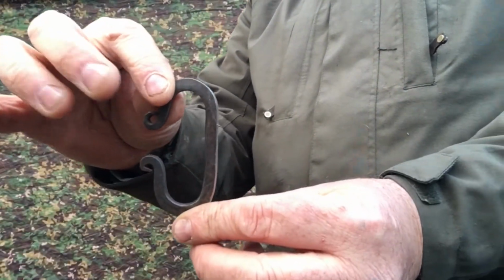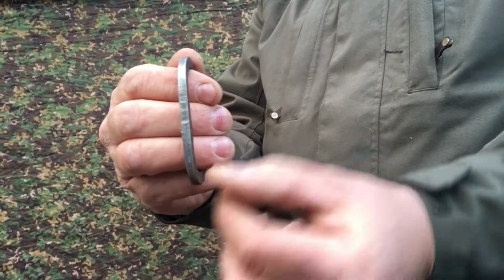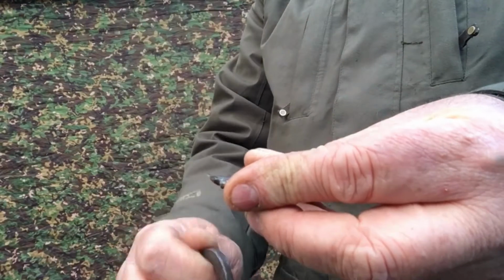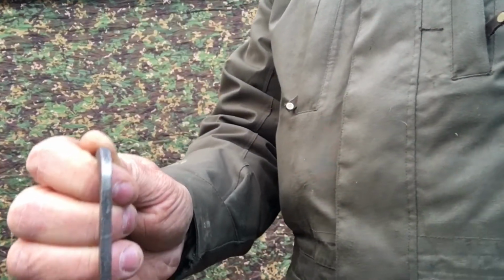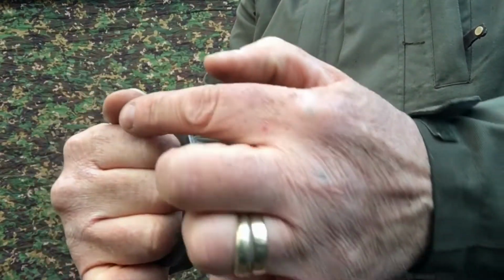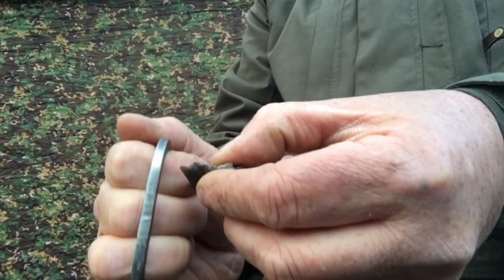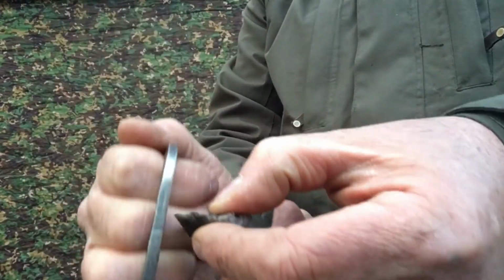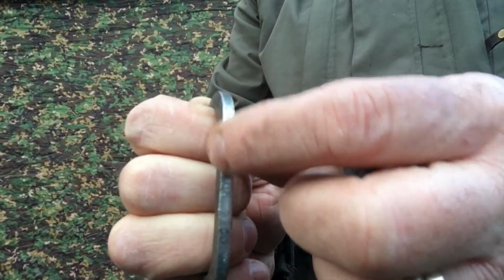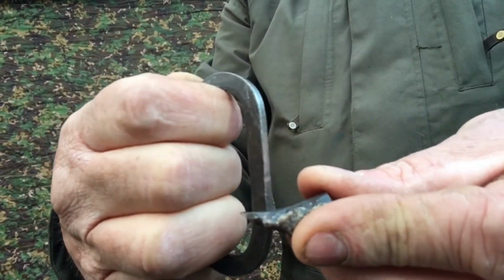The best way we have found to get young people to use this particular fire steel is to get them to put their fingers through the hoop up to the first knuckle bend, and then, keeping the fingers away, strike against the flint. Because their hands are a little bit smaller than mine, they tend to push them right through, and you've got skin on this side and knuckles on that side, and if they're not careful, they tend to go along the knuckles and catch the skin. So we try to get them to go up to the first knuckle, leave a little bit of gap between them and the flint, and then strike.